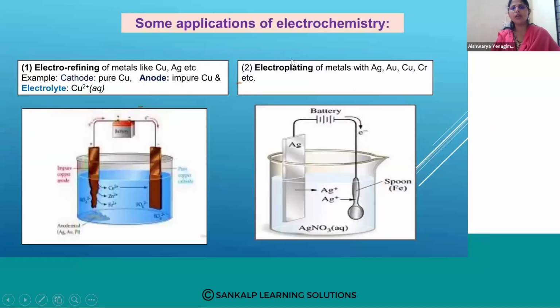Now some of the applications of electrochemistry. So what are the applications of electrochemistry? Now we have already spoken about it. Let me recall it once again. Fine. So electrolytic refining of metals, for refining of very least reactive metals, because in the reactivity series, if you see, copper, Ag, Au all come at the bottom of the series, which says those elements are least reactive. How do we refine impure copper when we get it? We have seen in electrolysis that it is being done by electrolytic refining. So what is this?